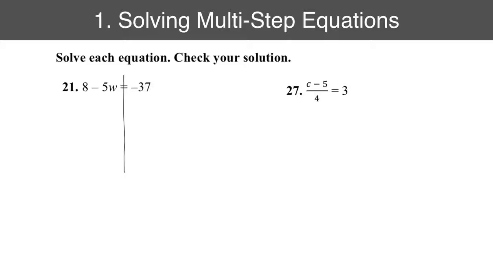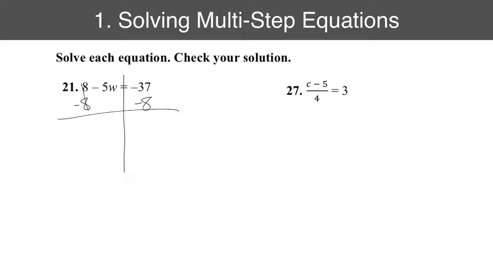So to move the 8, we look at the sign. So the 8 is positive. Now this minus that you see behind the 8, don't get confused by that. A lot of students will think the 8 is subtracting. But that minus sign goes with the 5, because whatever's in front of a number is the sign. Well, if you look in front of the 8, there's nothing there, which means the 8 is positive. So we're going to move it by subtracting, because that is the opposite.